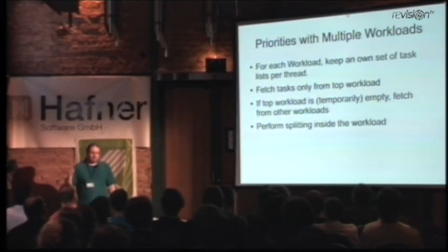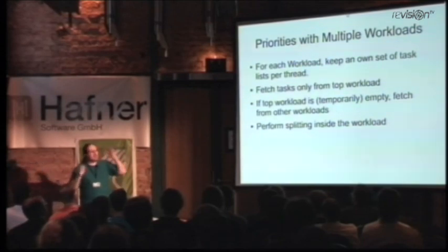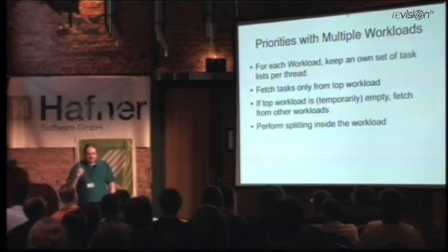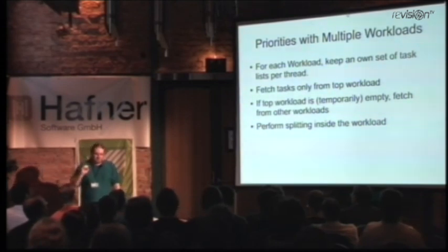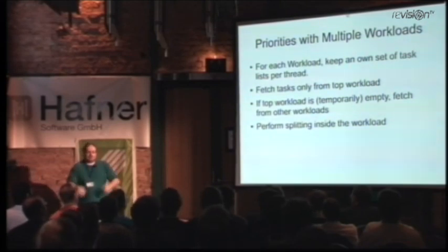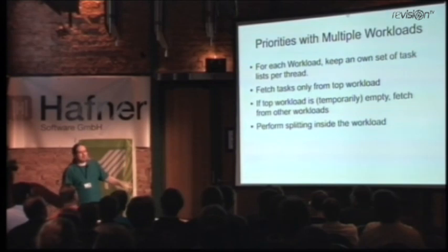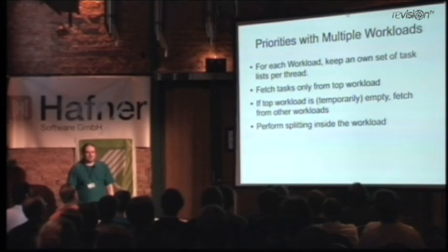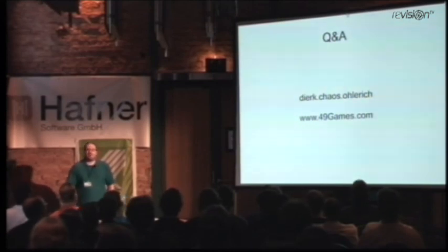And if we only fetch from the top workload, workload A in this case, these are prioritized. Only if the top workload is temporarily empty, then we fetch from the other workloads. And we perform the splitting, of course, inside the workload, so they don't get mixed up. And this way, we can express priorities and solve that last problem that I encountered. And that actually is it, what I wanted to talk about.